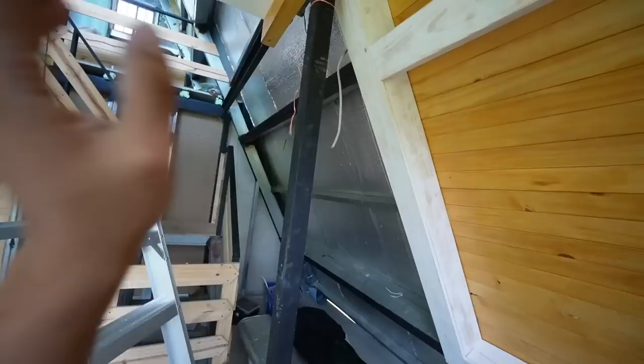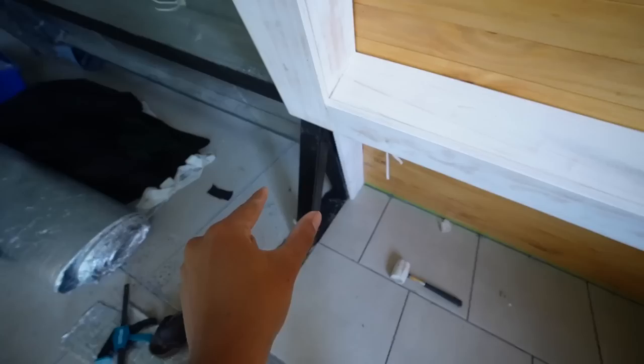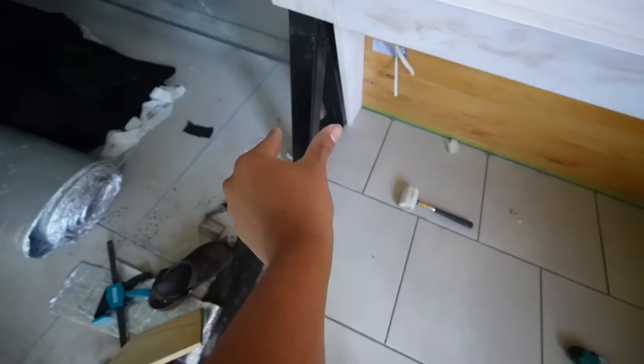So we are pretty much done with all these trims all around there and all the metal beams, that's all covered. We still can do this section since we have to place tiles on the bottom, and that's gonna determine the size of that trim over there. But the one that we can do now is the window. So we got two pieces of 140 and two pieces of 150.